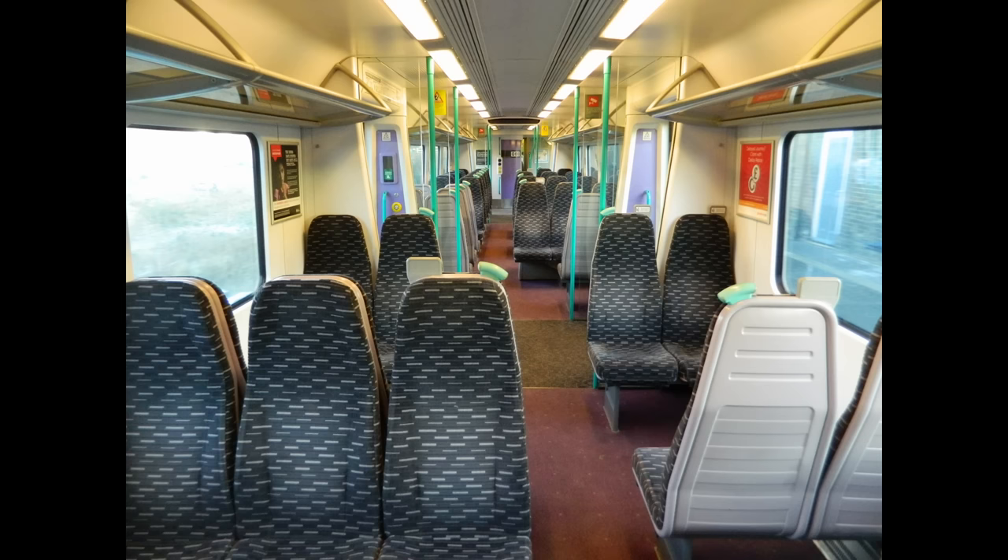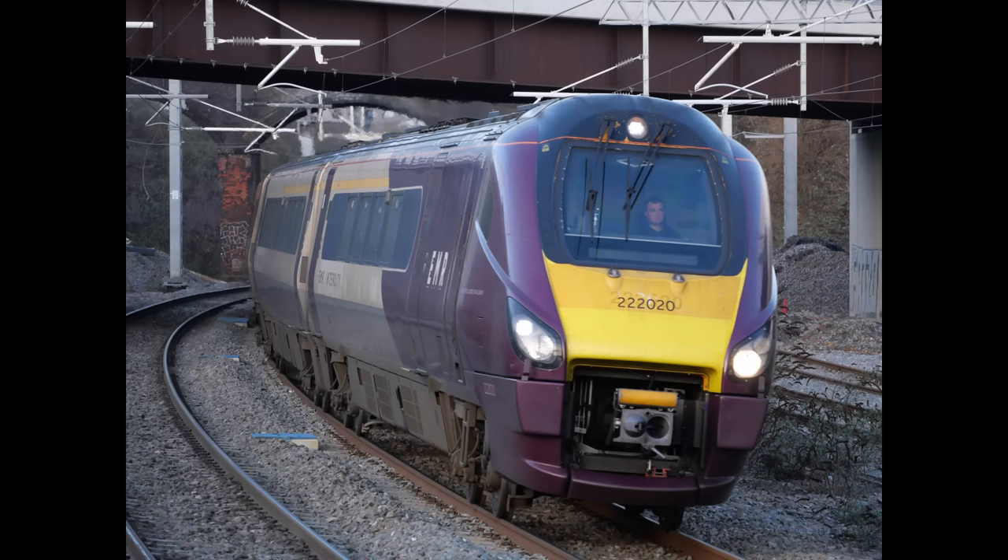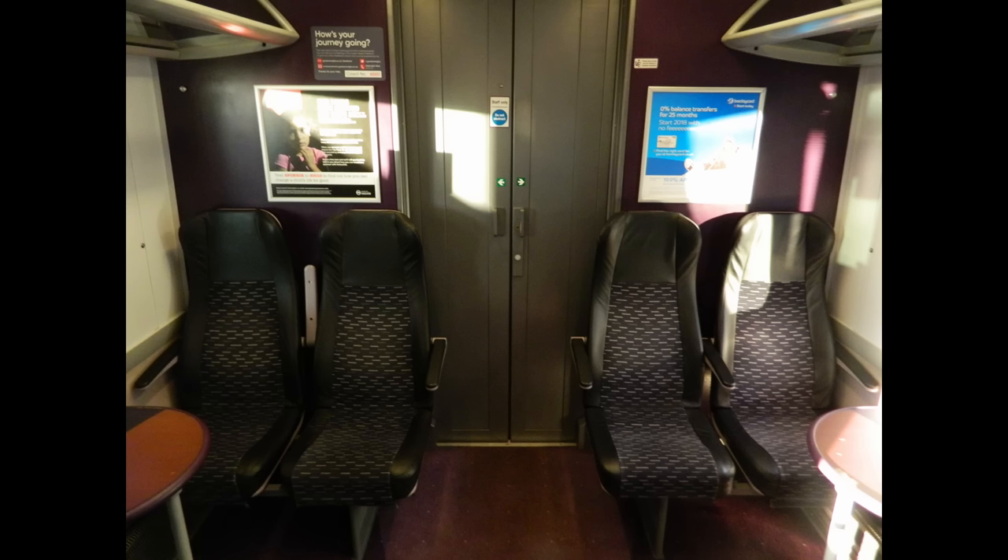But this is just a Connect service, surely? There's nothing wrong with it, is there? Well, let's take a look at the trains that were replaced. The Class 222s were vastly superior when it came to passenger comfort, and I just feel for the first-class passengers who've gone from that to this. It actually turns out that EMR don't offer first-class tickets on the London St Pancras to Corby service, so make of that what you will.